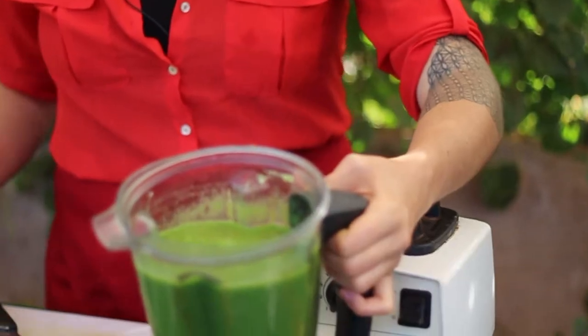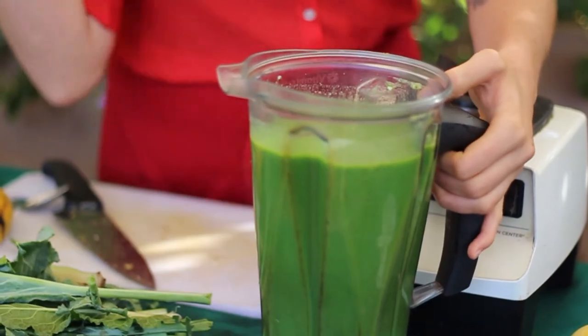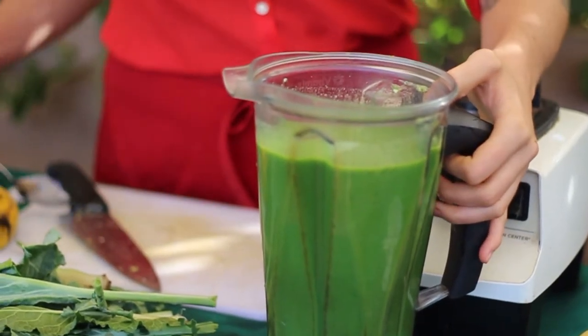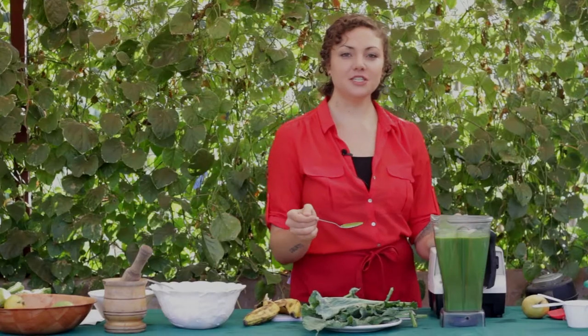As you can see, this is a very nice creamy and super green smoothie. Before you serve it to anyone, make sure you try a little bit — if it's bad, you're going to turn people off green smoothies forever. There needs to be a good balance of sweet and green. That's delicious! When you start making green smoothies, share them with everyone around you, because this is one of the best ways to help other people transform their health.